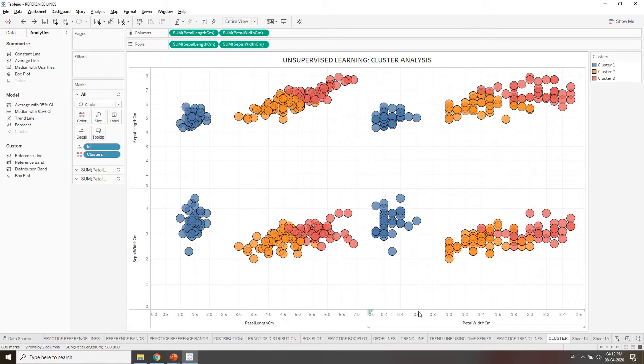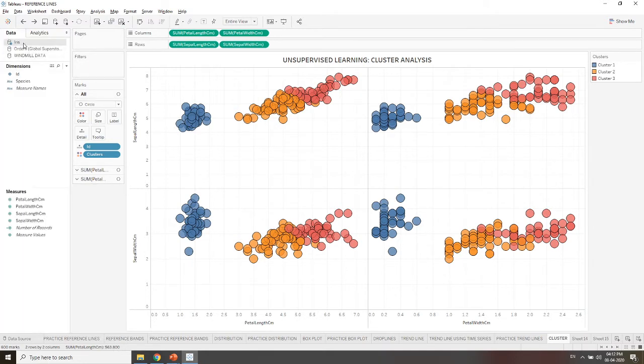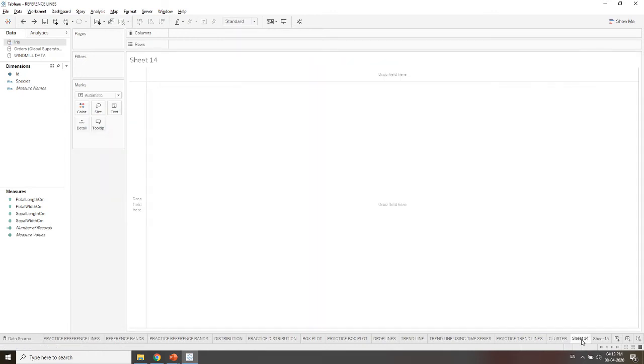In Tableau we can see the data. This data is being clustered among three colors, that is blue, orange and red. This is the iris dataset, where we have four measures: petal length, petal width, sepal length and sepal width. Besides these four attributes, we will find how many clusters this data has. In this view, you can see there are three clusters, shown via color. So how can we create this type of clusters and what level of information is it providing us? For that, we'll now create this view.